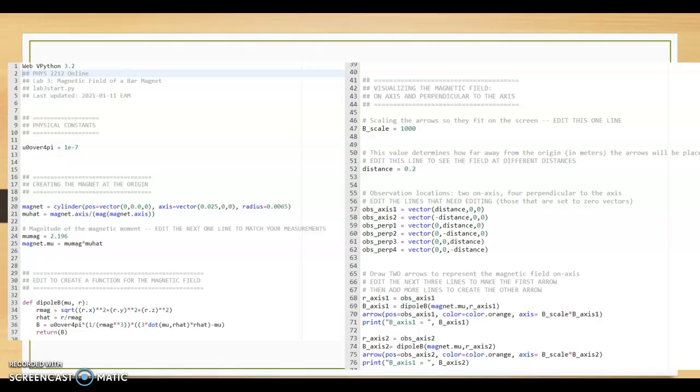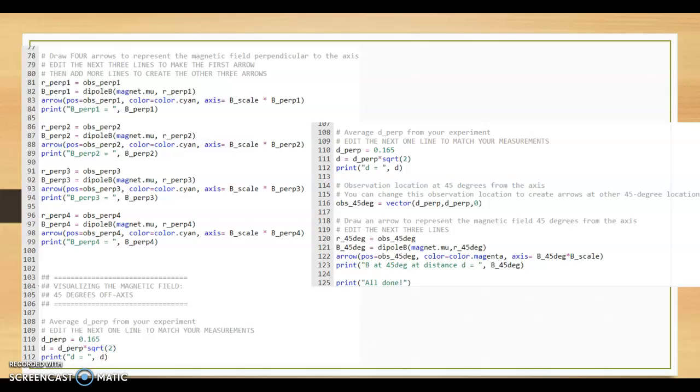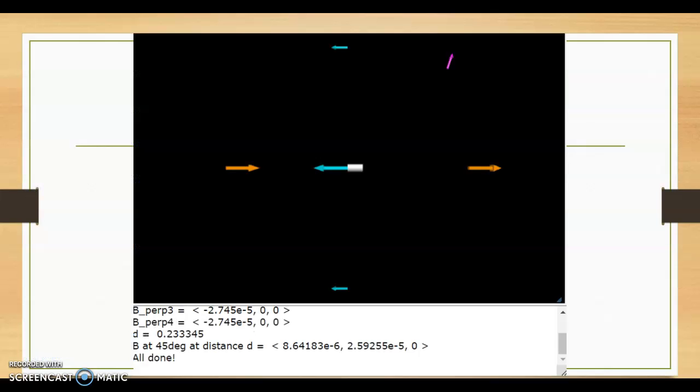In these next few slides, I'll show you the code that I used to calculate the image you can see in the last slide. This code was obtained from the lab instructions, and I added in my own data and changed the code to make sure it worked. And here is the second part of the code, and all of this code yields the image you see.